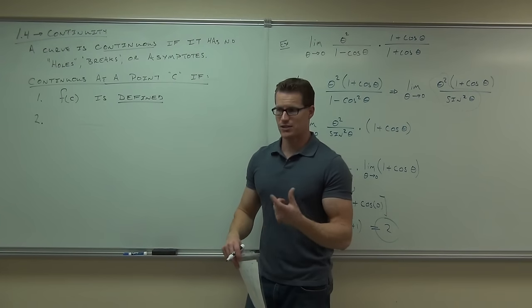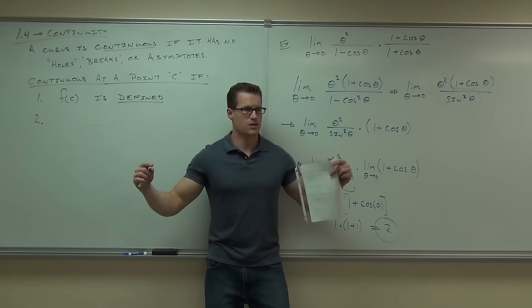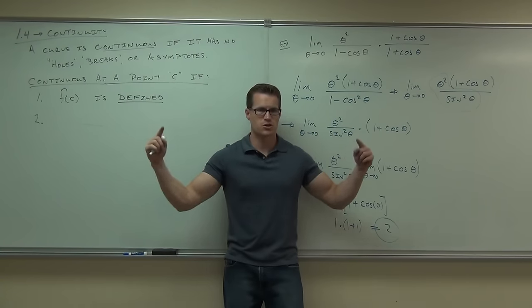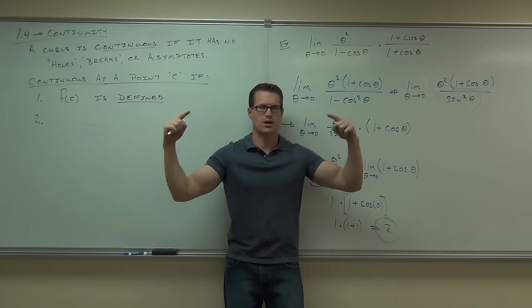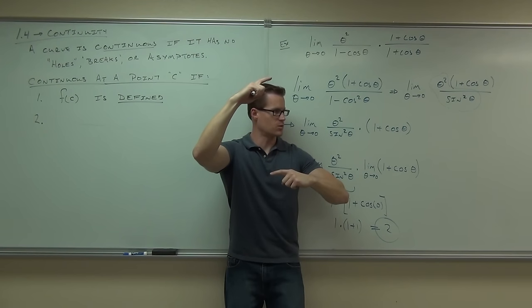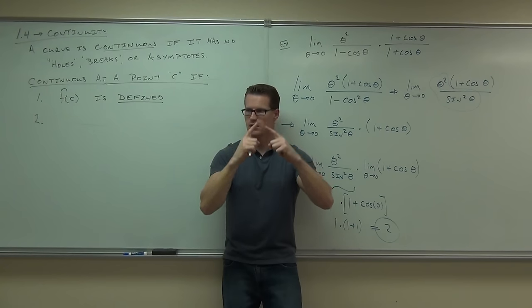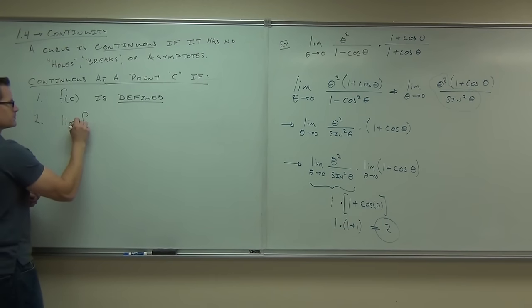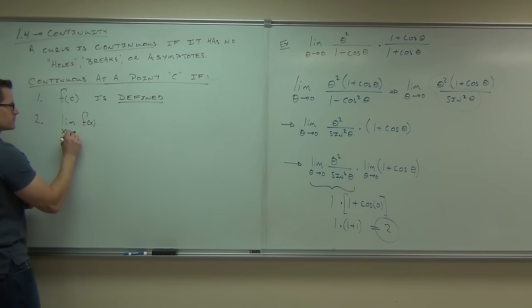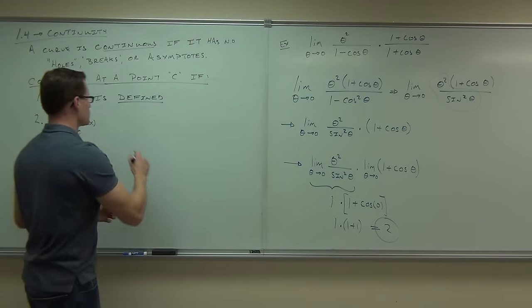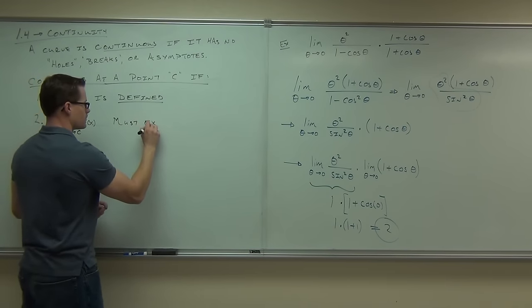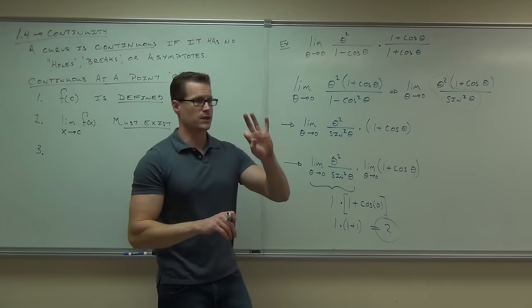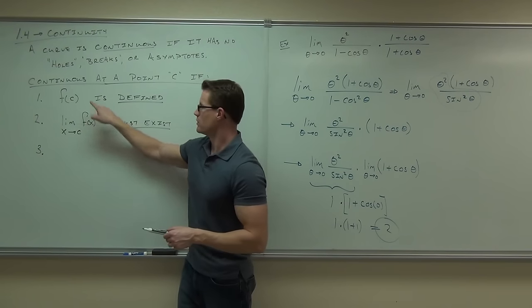The limit has to exist at that point. So that means that the function is going to the same spot from both sides around point C. Remember, point C is like your input, right? Around point C, the function is going, no matter what, to the same spot. Does that make sense? It can't go like this. That wouldn't be continuous because you have that jump. You with me? So the limit has to exist around that point C. So not only does f of C have to be defined, the limit of f of x as x approaches C must exist, and thirdly, this thing has to equal this thing.